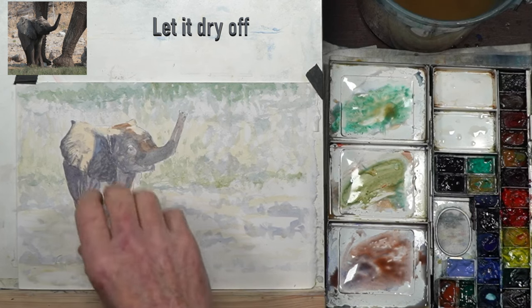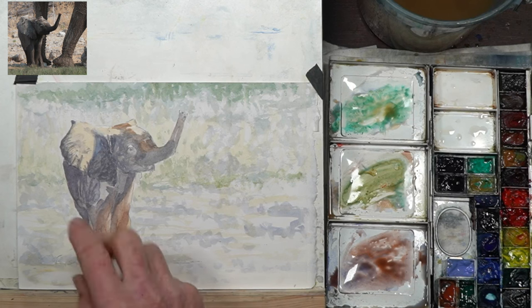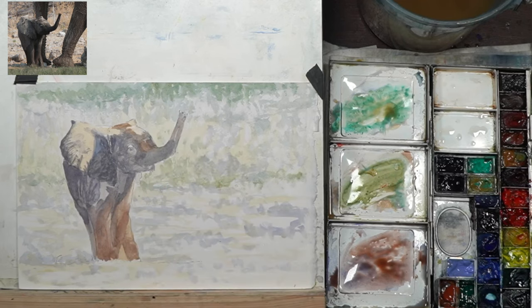Okay, so once again, I've used the hairdryer. It's not totally dry, but I think it's dry enough to continue with. So what I'm going to be doing now, I think, is starting to look at the finer details on our baby Ellie. Certainly down here, we've got a lot more dark to put in. Certainly around here, we really need to punch up with the dark.